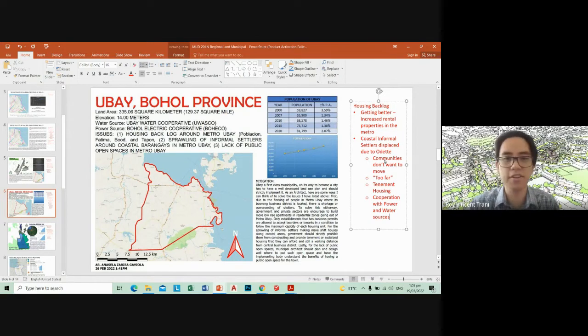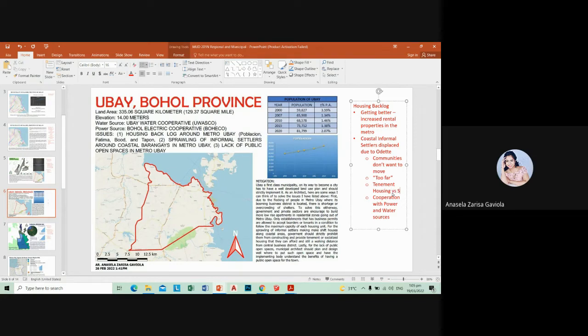Yes, very good. Sorry, I got amused because I'm an architect. For those who are not architects here, they might not know the difference between tenement housing and social housing. Socialized housing is linear and usually looks like row houses. Tenement housing is more vertical, taller, like an apartment building.